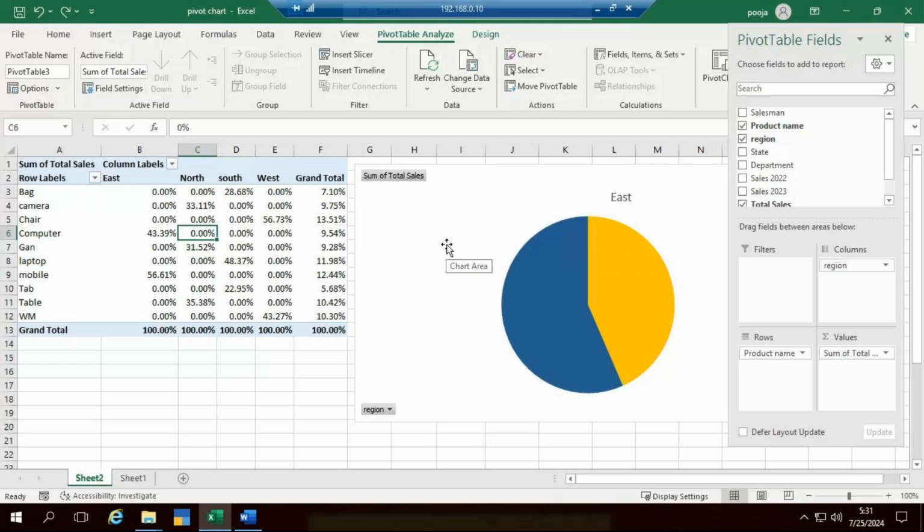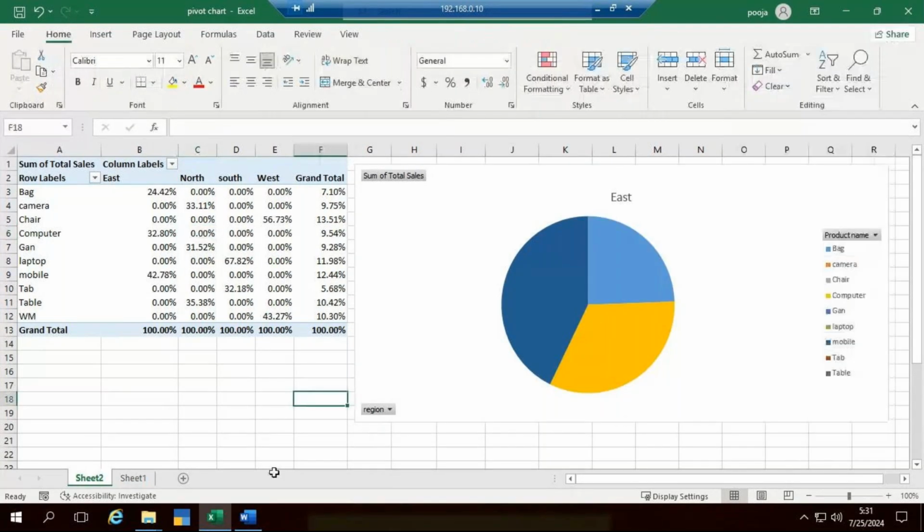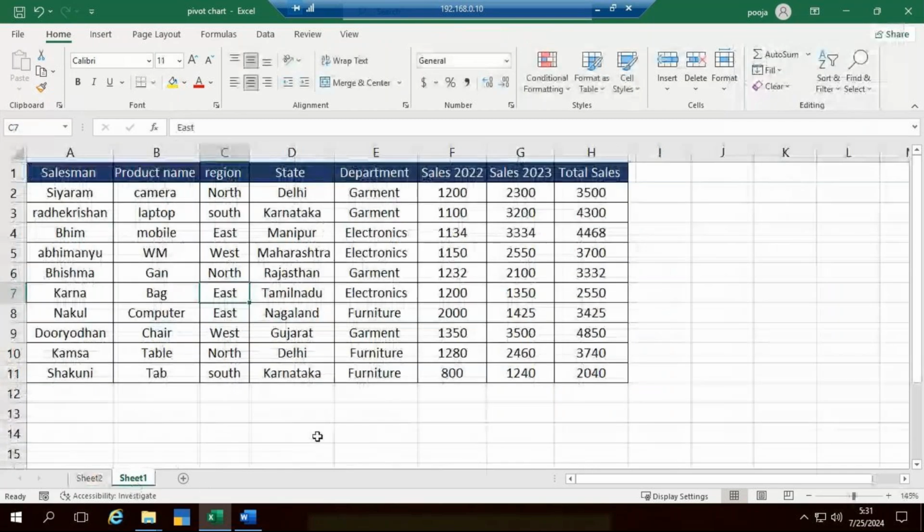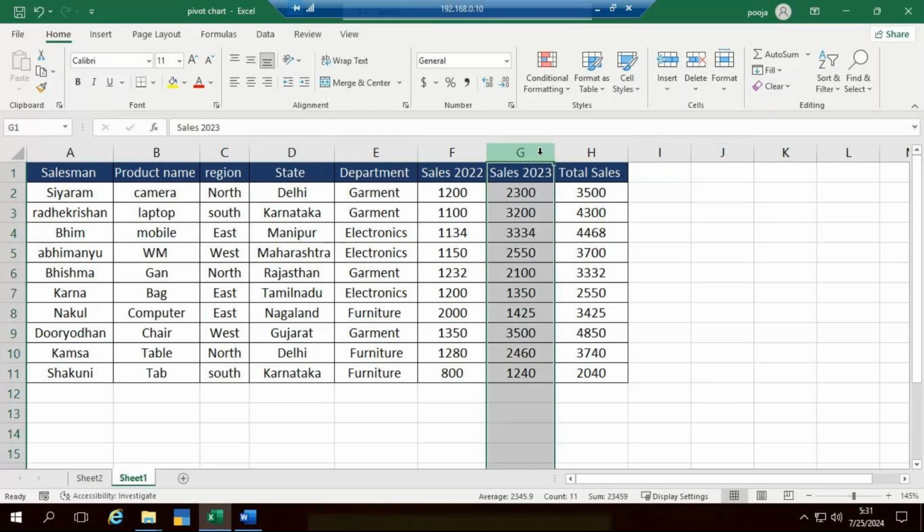Got it, ma'am. Yes. Fine. So this is how we make changes in the original data. Now here, salesman, product name, some headings are there. So I'll add one more heading here.